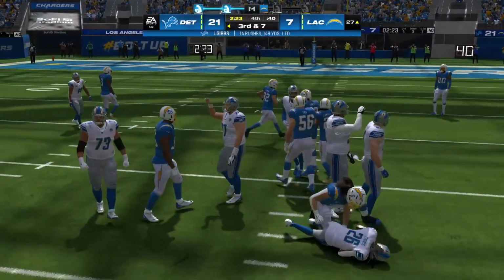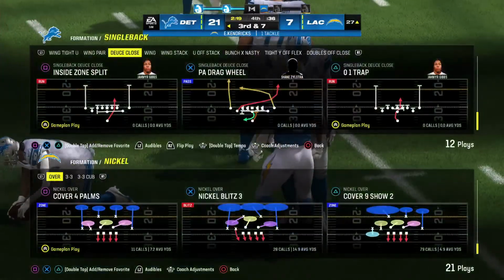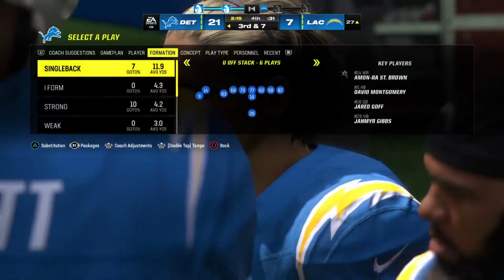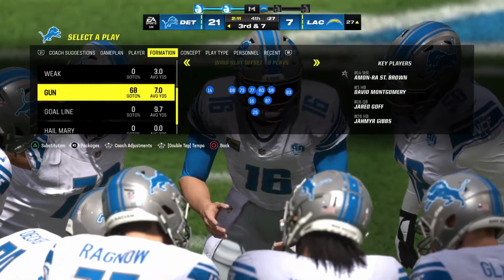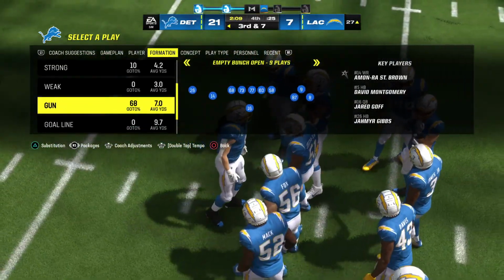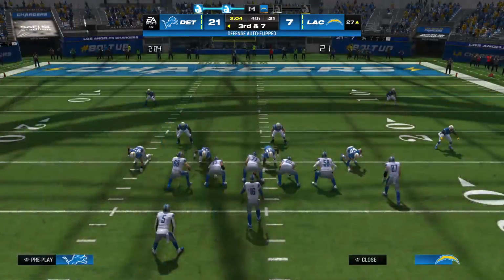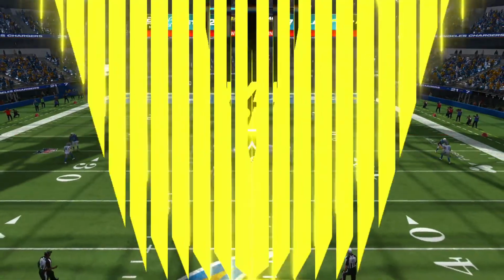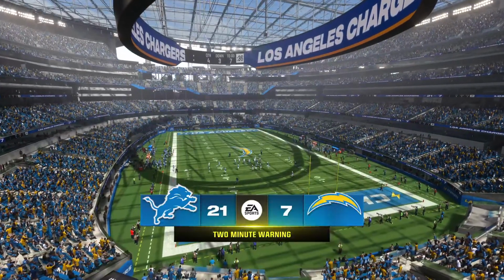Another run for Gibbs here. And he'll get this one down to about the 27. They follow up the gain of 2 with a gain of 1 that time. Well, praise has to go to the guys on the offensive line because they've had a very nice, productive day running the football. How about that poor defensive line? They've been knocked around the entire game, and while they slowed them down on that run, can they continue to do so? Because they haven't had much success throughout this ball game. 2 minutes left to play in this football game here on EA Sports.